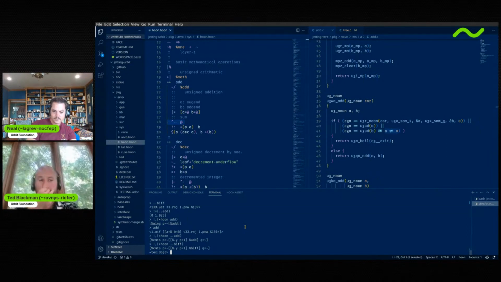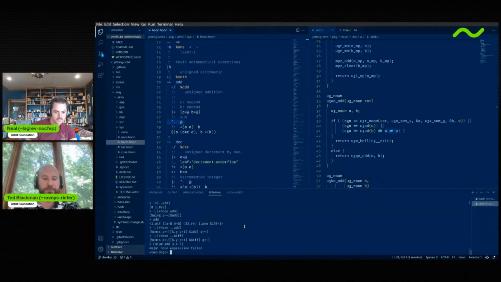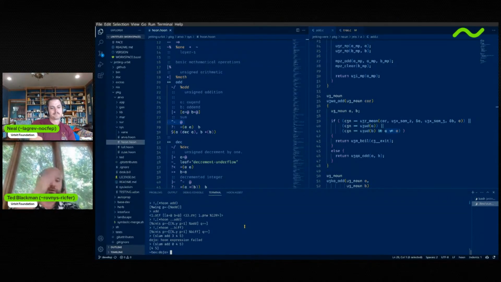So you can try this. You can do a slum add 3 4 5. What's the slum syntax? Sorry, slum add. You can just pass them all as args, because slum is a gate, but it takes in another gate and then the arguments. So this should crash. Yeah, but try slum add 0 45. And this will actually return 45. Right. Okay. For reference, you do slum add 3 4 and you should get 7.